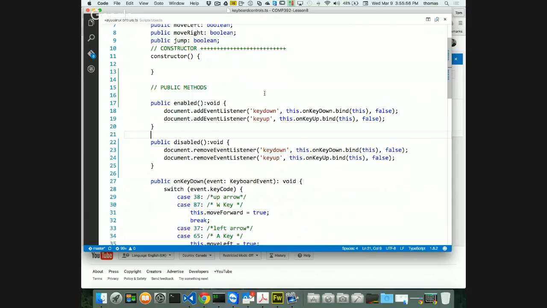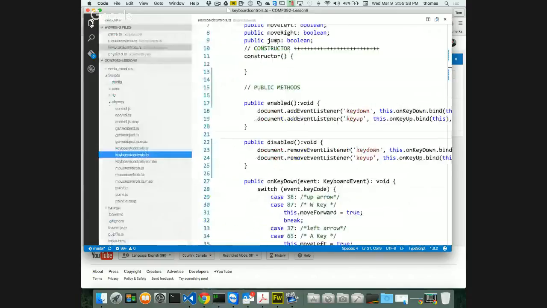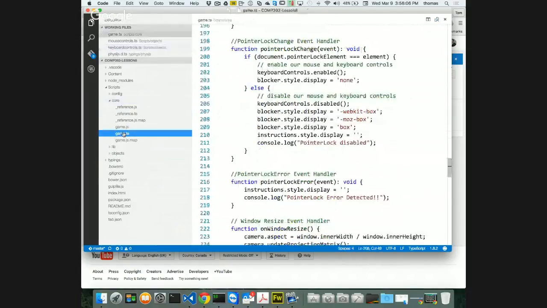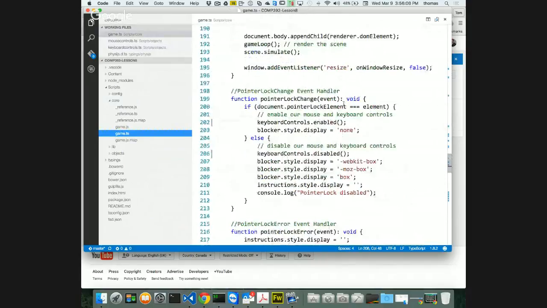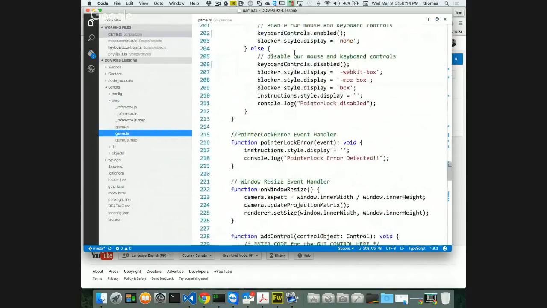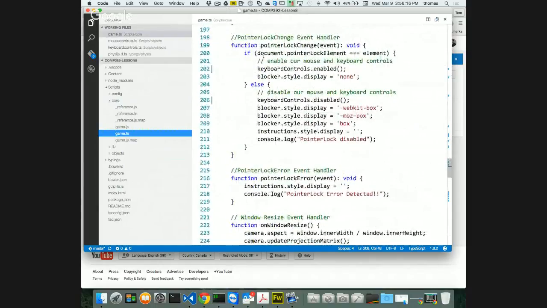Okay, cool. Let's go back to the code. Now I'm just waiting for you guys to catch up. That's why I'm talking so much. I'm going to go back into my core. Here's my core. And now, remember, I have pointer lock. And if I have pointer lock, well, then there's going to be a pointer lock change. What's going to happen is when I get pointer lock, I'm going to enable everything, and when I lose pointer lock, I'm going to disable everything. Do I have a problem here? No. So my code is checking for me.